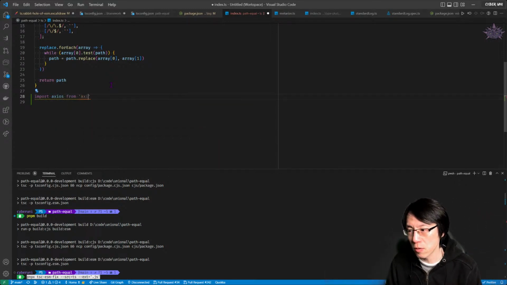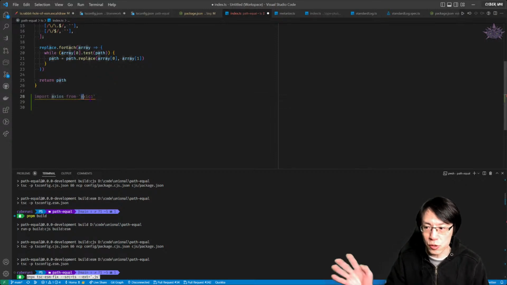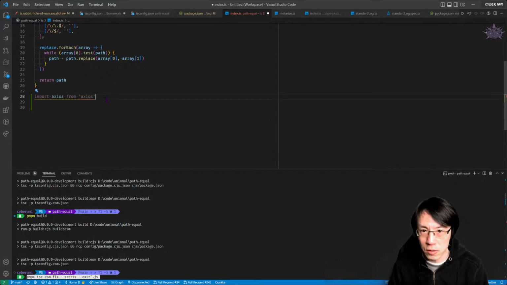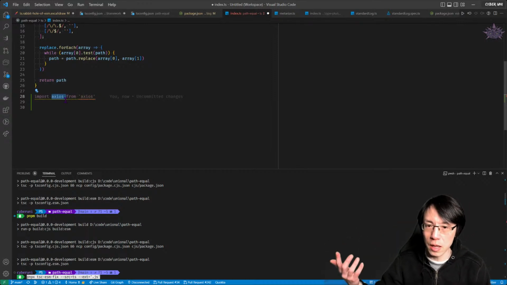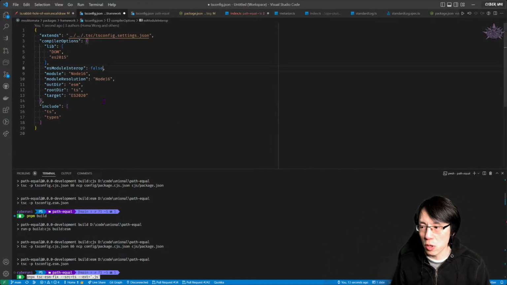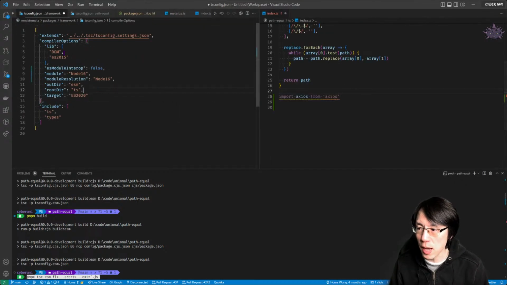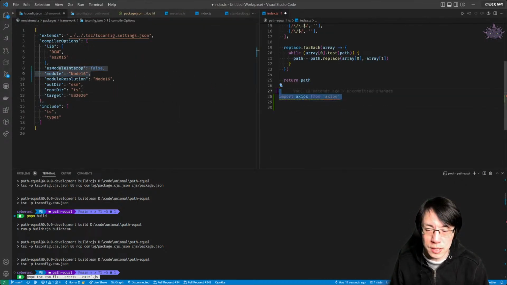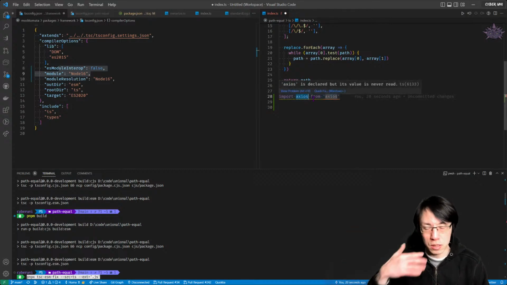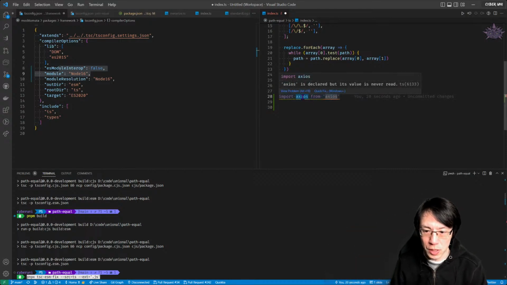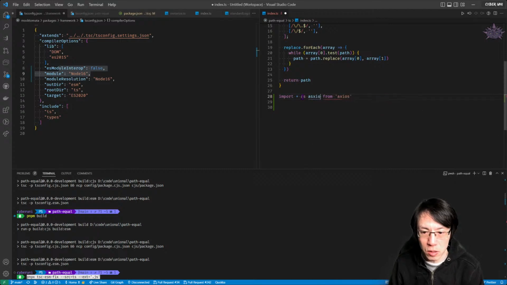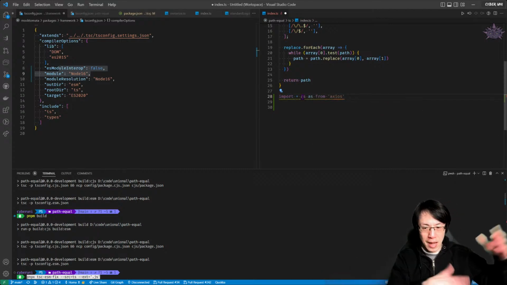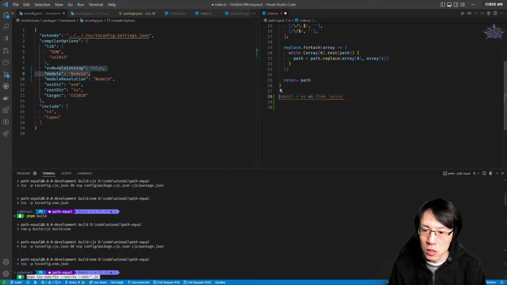Axios, for example. You import it like this, and assuming Axios is CommonJS, right? In the newer version, 1.0, it is actually in ESM, but let's say you're using the CommonJS version, and it does not have the default export, right? Because it's in ESM. So these settings, let me put it side by side. These settings allow you to use this syntax instead of using the star as Axios, which is getting the named export and all those things, right? So that's what that is.